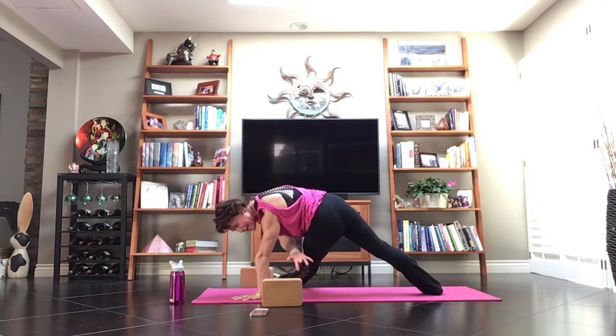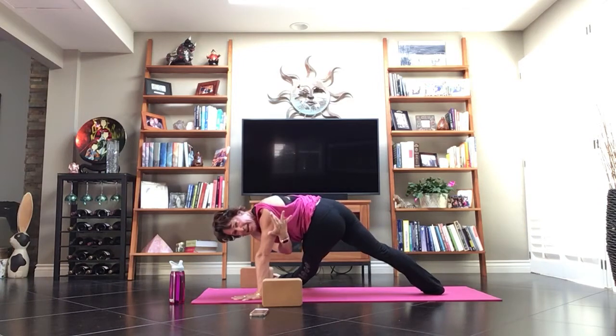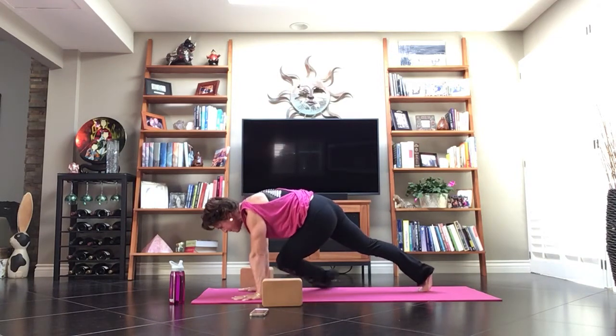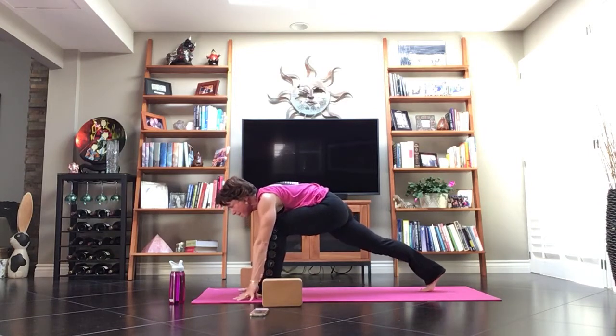Now turn your right hip down, bring your gaze over your left shoulder so you've got that big twist. Inhale, that arm all the way to the sky, reach it up. Exhale, you bring it all the way down. Bring that knee back to your chest, push the mat away. Exhale, low lunge by your thumb.